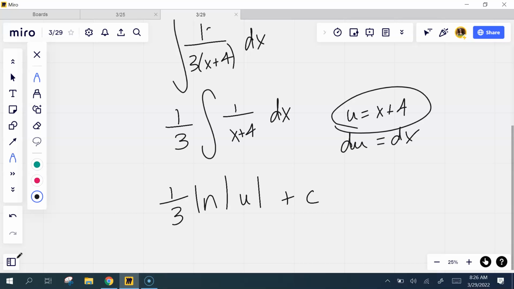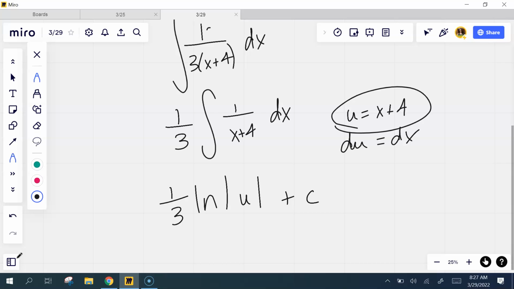1 is C, 2 is B, 3 is C. 4 is B, 5 is A, 6 is B. 7 is D, 8 is A, 9 is D. And then 10 is A. 11 is A, 12 is D, 13 is D. 14 is B, 15 is C, 16 is A. 17 is A, B, C. Okay. 14 was B, right? 14 was B. Right. 17 was what? 17 was A.